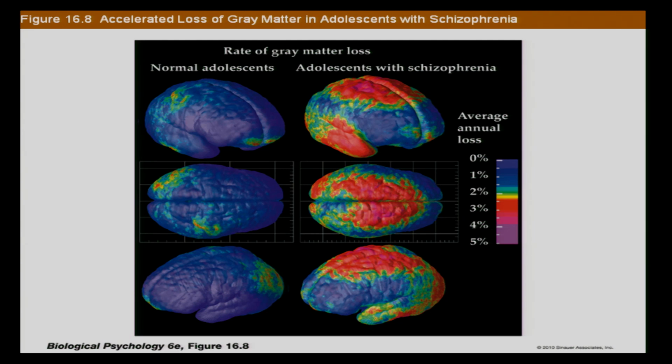That's right. That's a good point. So she says, if gray matter is being lost, how could they have even thicker corpus callosums? Well, maybe it's that the cells that remain continue to have even more interactions with the other side of the brain. We're not positive about that, but that's one implication.